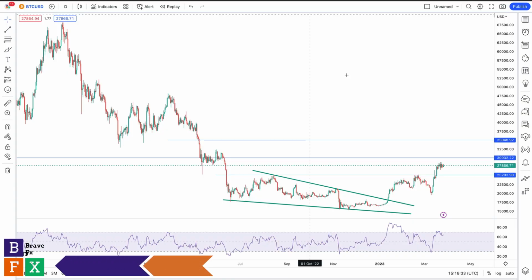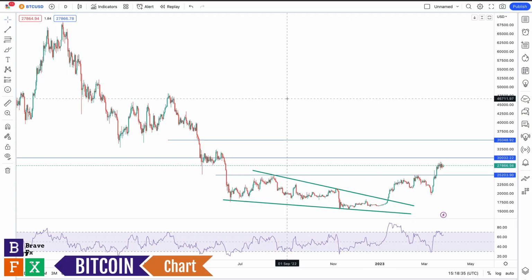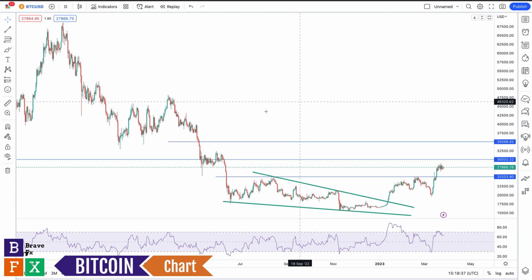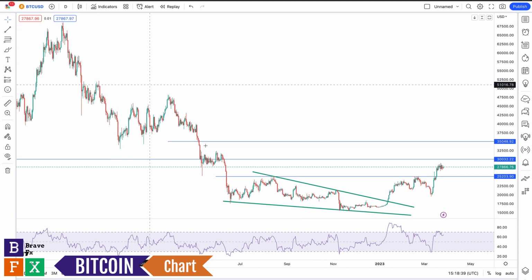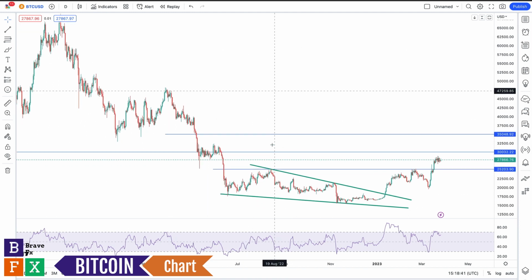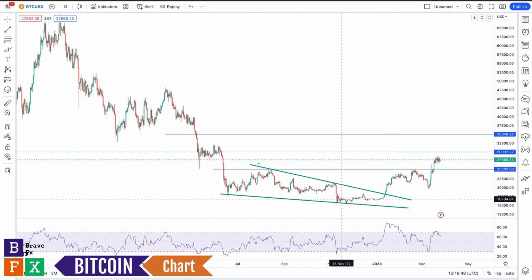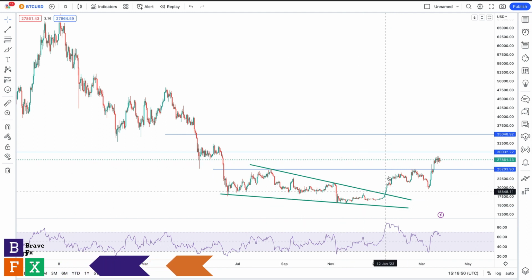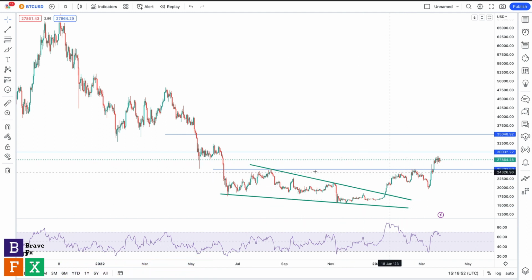So Bitcoin, very interesting chart. This is a daily chart on Bitcoin. You can see price making a series of lower highs and lower lows. And at these lows here, we had a very good descending wedge, right? A falling wedge. So this is a falling wedge with a bullish breakout, consolidation, breaking out from this resistance level. And now we seem to be consolidating above this level. I'm looking forward to another bullish breakout to aim for higher prices.